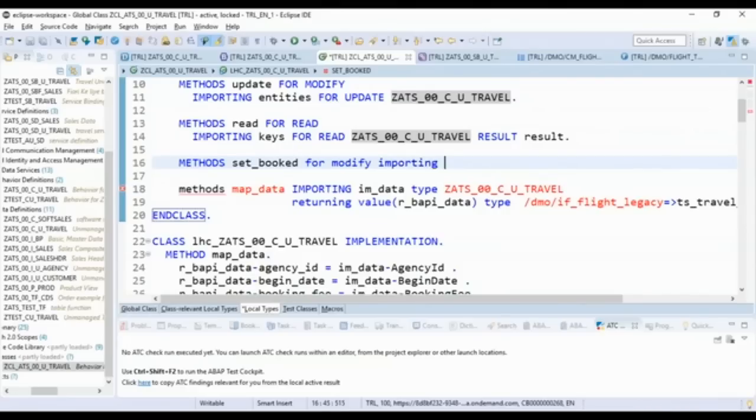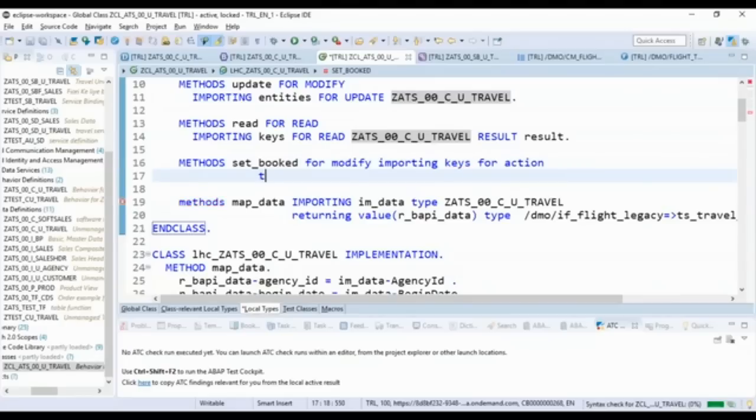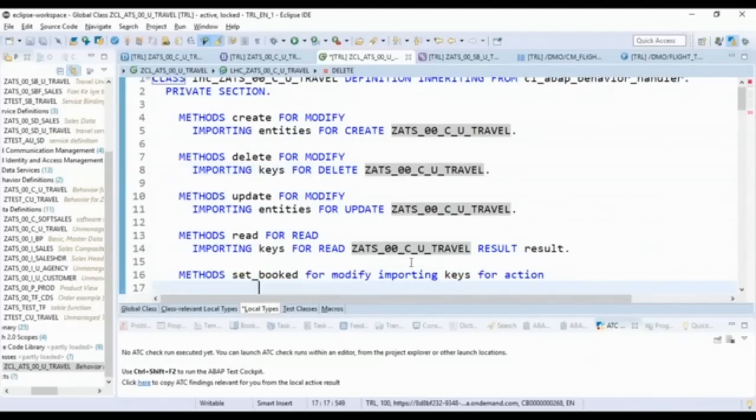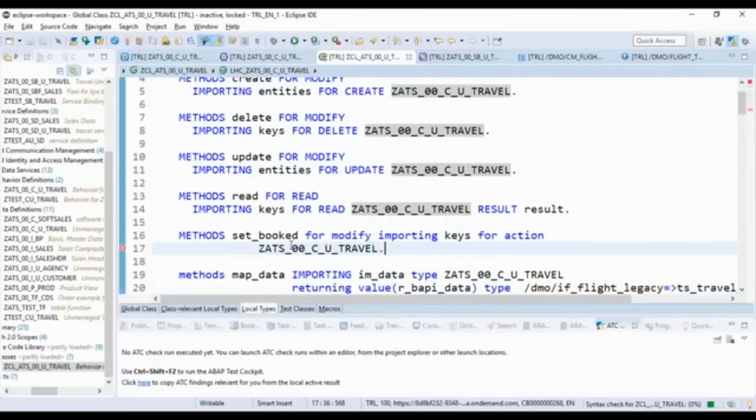Importing keys for action, and then you have to put your data type exactly. Importing keys for this. Save this. Okay, why is it giving me an error? Result, results.